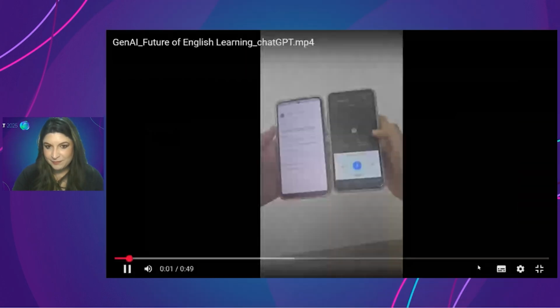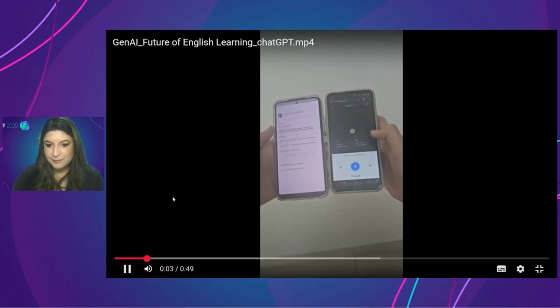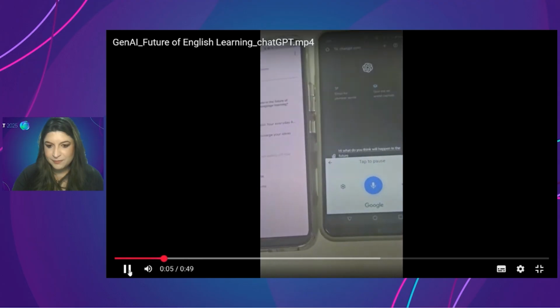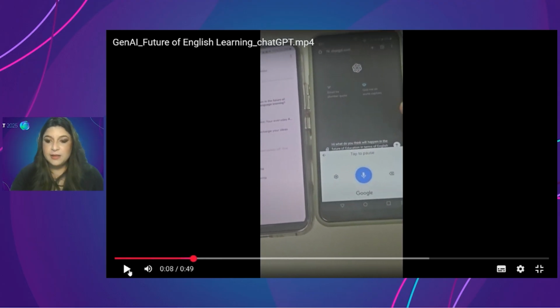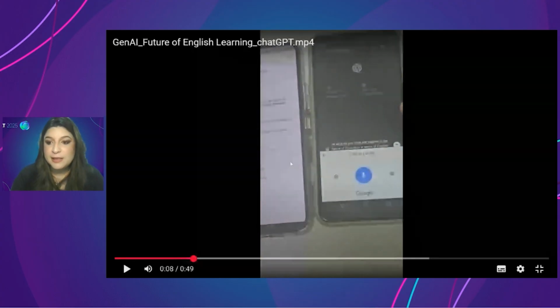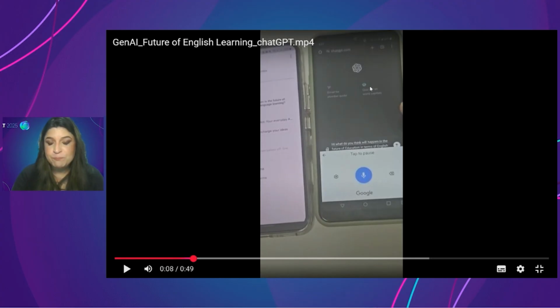Hi, what do you think will happen in the future of education in terms of English language learning? Well, here it's ChatGPT, and the other student is just holding the phone that has the prompt they need to ask. They are working as a pair.